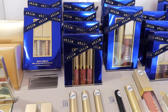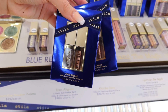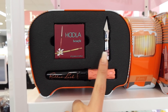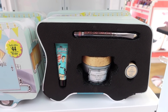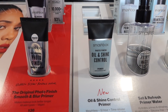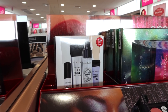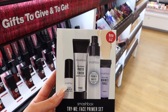They have a couple of Stila sets here. I am going to grab definitely the Glitter and Glow liquid eyeshadows — these are so pretty. These retail for $24 for both of them which I think is such a steal because one of them typically is that price. This is a really cute set from Benefit — this actually retails for $30 which is so good because you get full size products: full size bronzer, full size mascara, and a mini Give Me Brow. They also have another one from Benefit for $44 and it's apparently a $90 value. My favorite primer is completely sold out but there's a reason — it's so good. They do have some other Smashbox holiday kits — some eyeshadows, some glosses — but this primer kit seems the most intriguing to me because you get four different primers. Even though these are minis they do last a while because a little bit goes a long way.